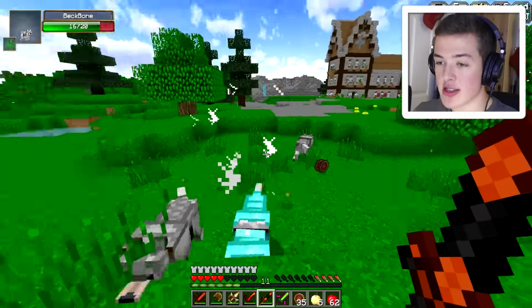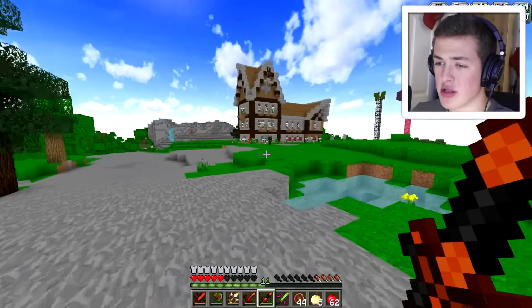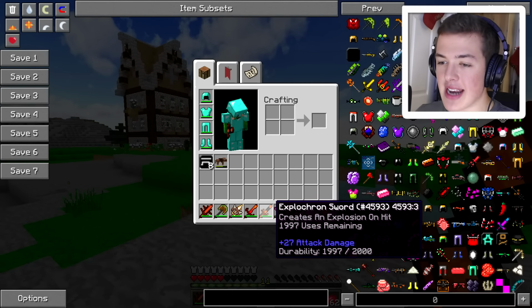That is definitely crazy. It looks like we're doing good on dogs. I think we may have lost Lucy. RIP Lucy. But yeah, it looks like we're getting the same mob spawning in. So I might want to check out a boss after this. So we have the Explocron Sword. Definitely did a lot of damage.